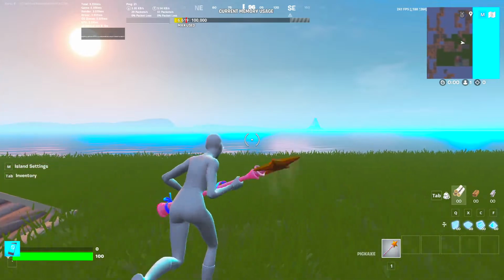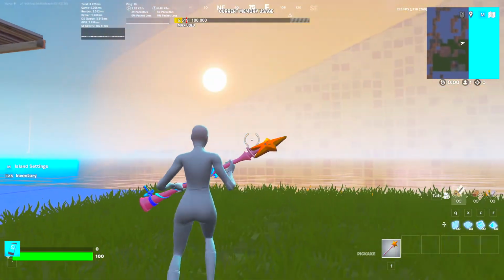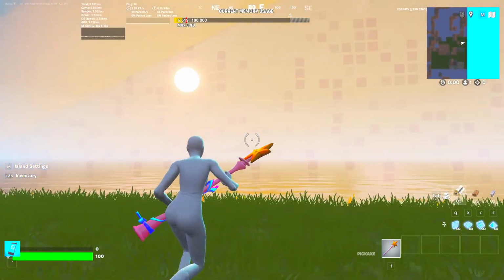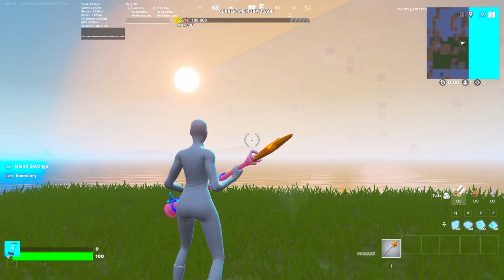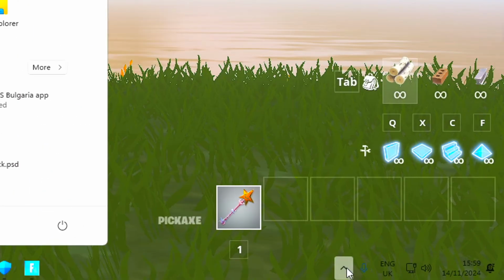Alright guys, so after applying all of these tweaks, I definitely need you guys to restart your PC for them to take effect. And as you guys can see, I'm running about 13 ping and I'm currently around 300 FPS. So one small tip I want to show you also is actually pretty crazy. So what you need to do is just tab out and go over here on this little arrow.